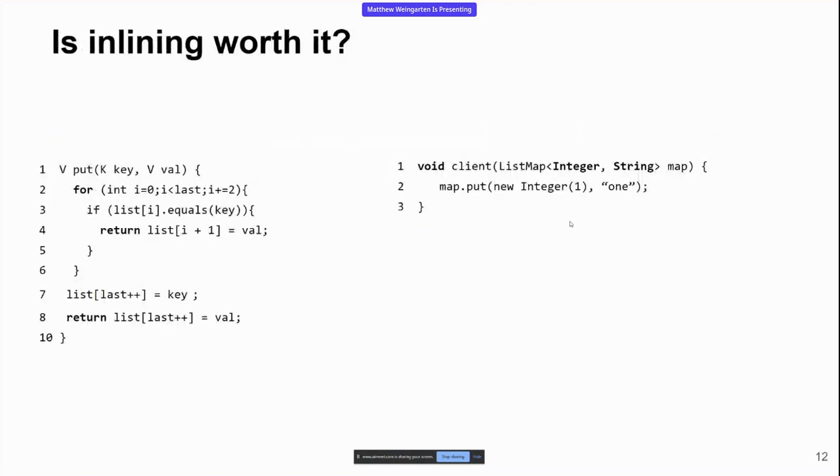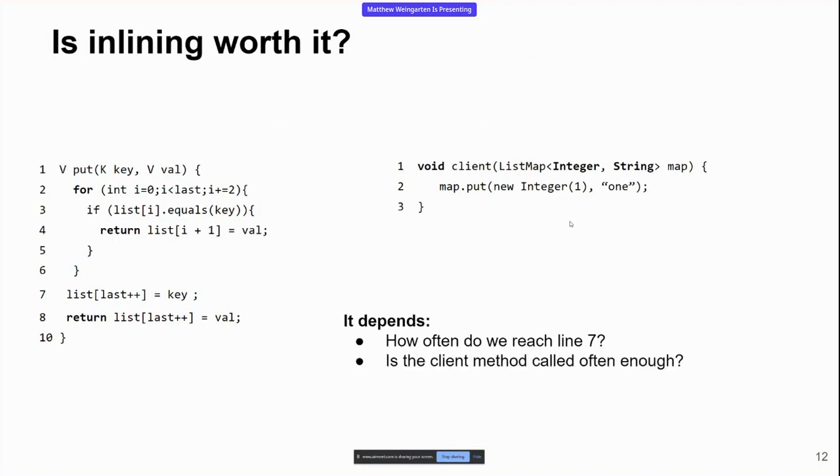Now, even if we have this information, even if we know where everything gets materialized, where objects are partially eliminated, it's still not a trivial question to answer whether or not inlining this is even worth it. Whether or not inlining is worth it depends on, okay, how often do we even reach line number 7? How often do we see a key that has never been inserted before? Depending on this frequency, the benefit of inlining changes a lot, right?